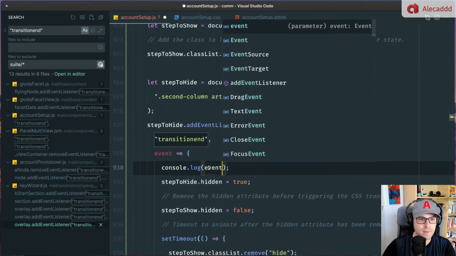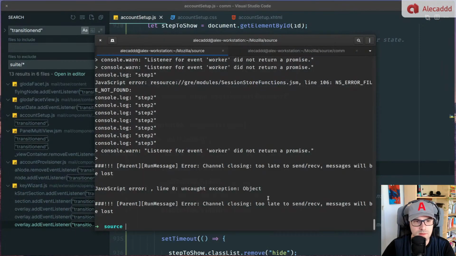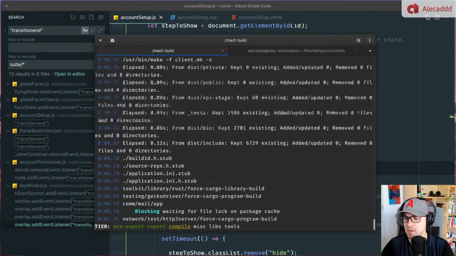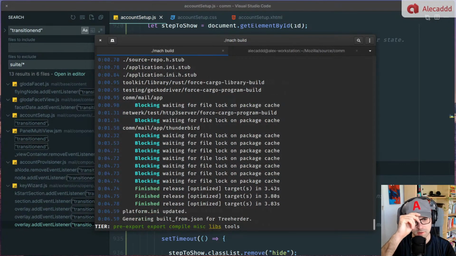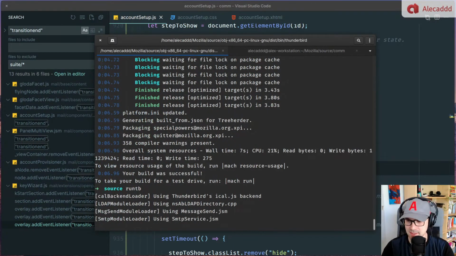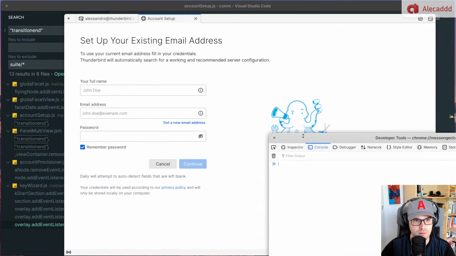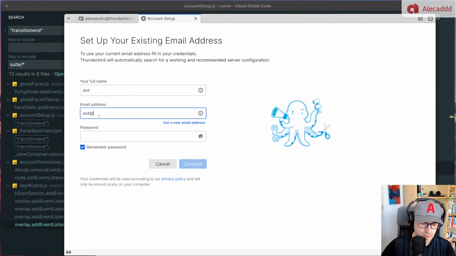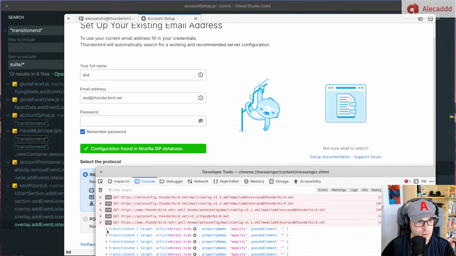I don't remember the name, so let's print the entire event. I think it's something like transition, the attribute of the event that holds the transition, so we can trigger it only on opacity. That should do it, right? Okay, there you go. Transition property name: opacity, opacity, opacity, opacity. Triggered 6 times for step 1.